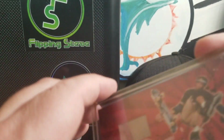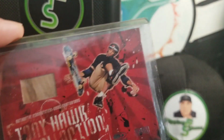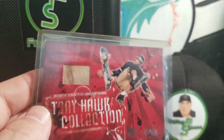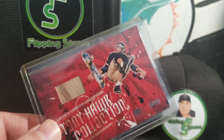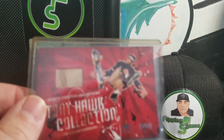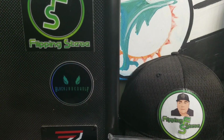So if I'm going to keep a card in a top loader, I at least put it in a team bag, as you can see here, to keep it protected from any dust or particles or anything getting in there. Now, this is how this came in the mail, and this isn't even the right size. This card is kind of stuffed in here. I'm going to have to pull it out gently to not damage it. So this is another lesson to take away from this. Use the right size holders, top loaders, mags for your cards. Don't squeeze a thick base card into a 35 point top loader and expect it to be easy to get out. Okay, so again, just another lesson I like to give you guys.